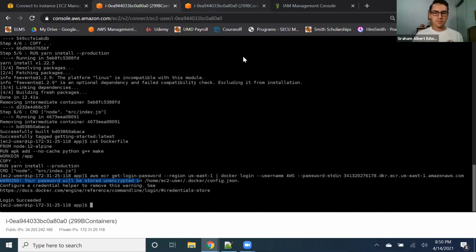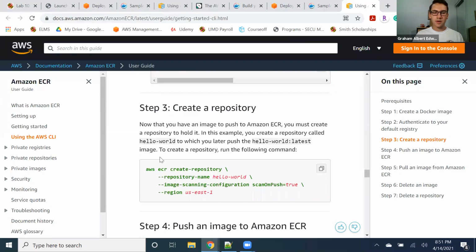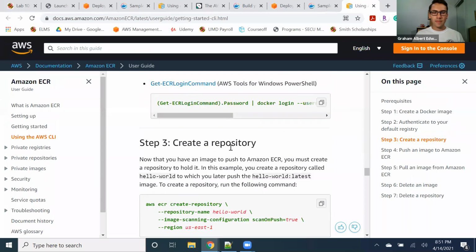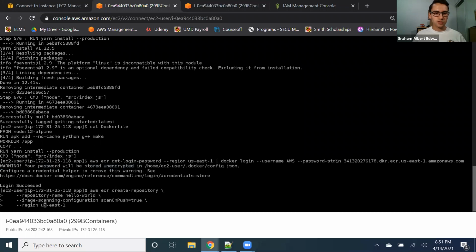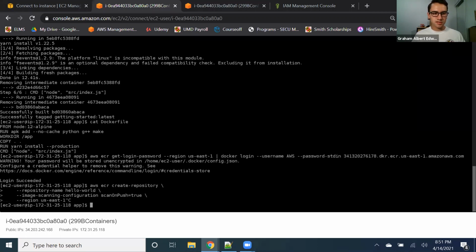So what's next? Now we need to actually create a repository. So we have logged in, and now we're going to create our own repository. Again, this is a place where we can store our private images. So we're going to copy this, and we're going to paste, and then we are going to change this from saying hello world. Whoops. So it looks like we can't use the up arrow key here. So I'm going to try and click. It doesn't allow us to, so we'll have to edit this command manually. That's okay. So first, let's use Control C. Control C kills a command. And I'm going to edit this command myself before copying and pasting it.